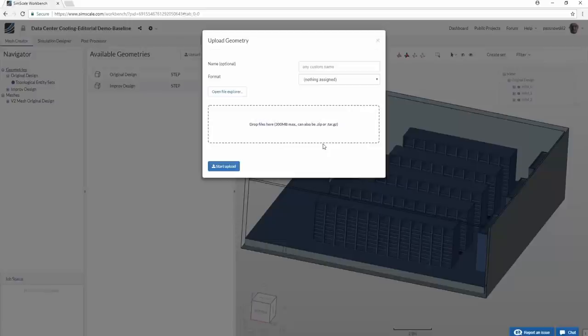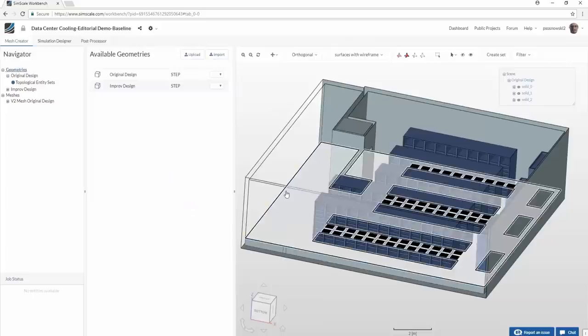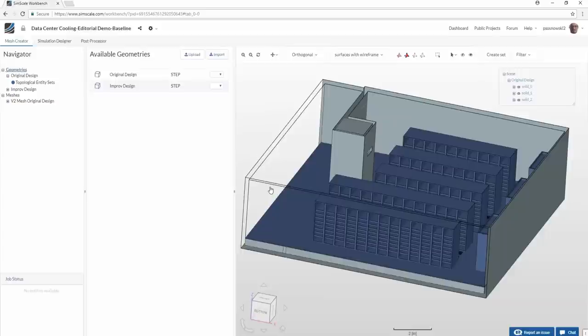There is a question about Revit. There is a rather straightforward workflow that you can use in order to import the tools to SimScale from Revit. You would save them into another format that is compliant with one of the standards here. So either you will get a STEP or an Autodesk Inventor file or another format that later can be imported into SimScale. We have customers who do that all the time.